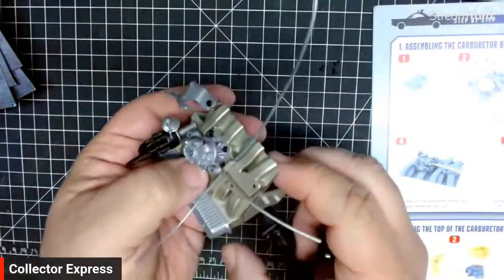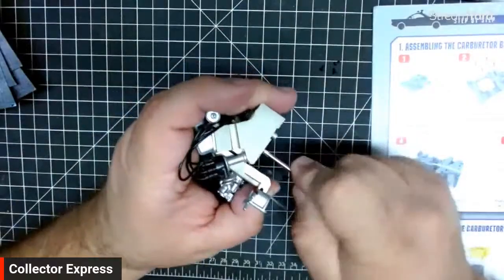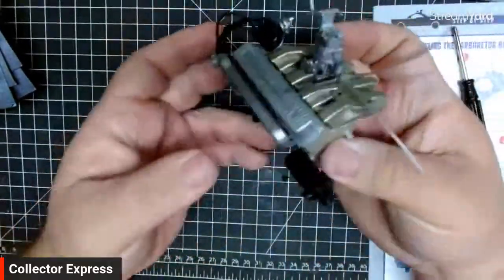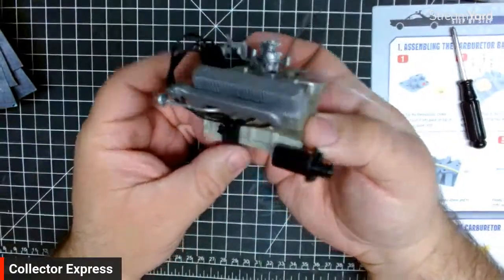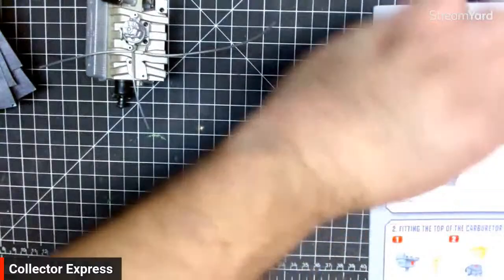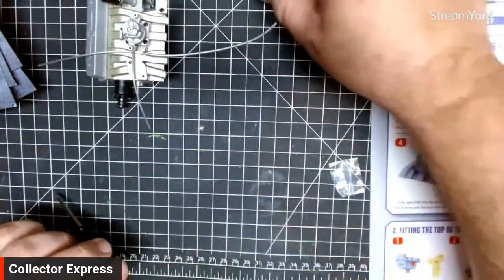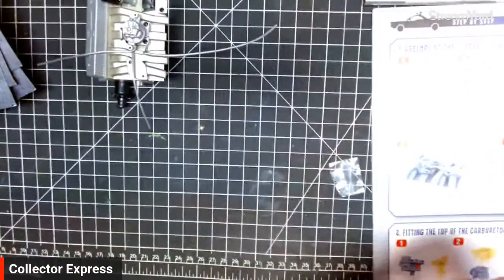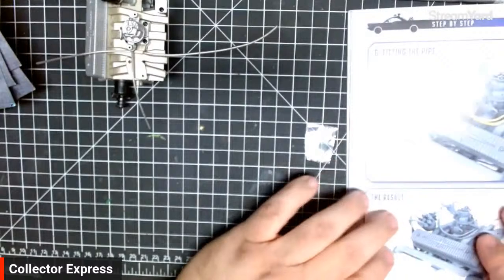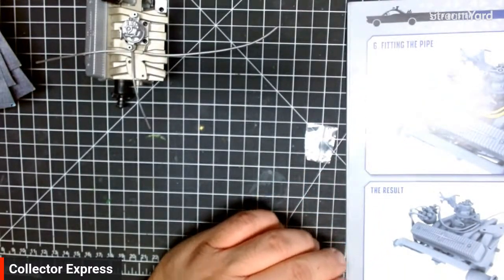There we go. Getting something that looks like the engine now. There. That's looking cool. Alright, let's set that to the side. Yeah, gather up some more leftover screws. Oh, we got one more thing to do.